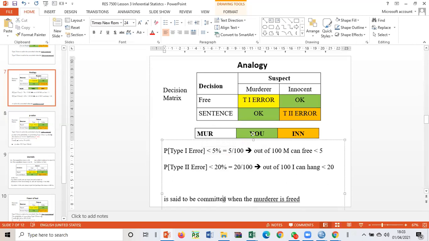Of course, in our research, we want this to be smaller the better, right? These two errors, we want this to be small as better. Smaller the better. How to make smaller? When sample size increases. When sample size is large, both errors will be minimized. And that's why the sample size calculation comes into place. How big a sample size do we need to keep this error?